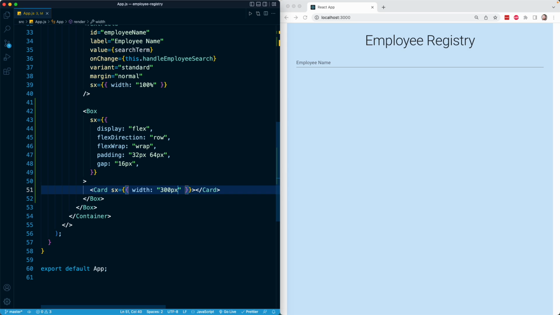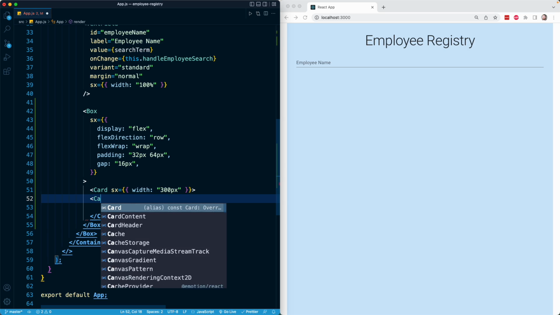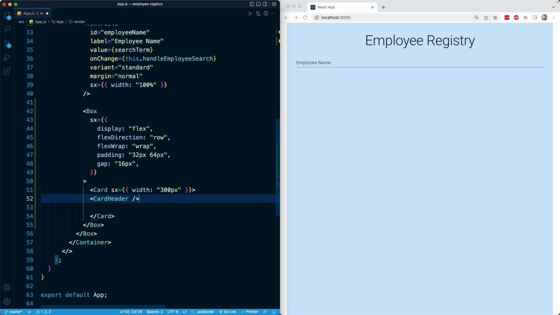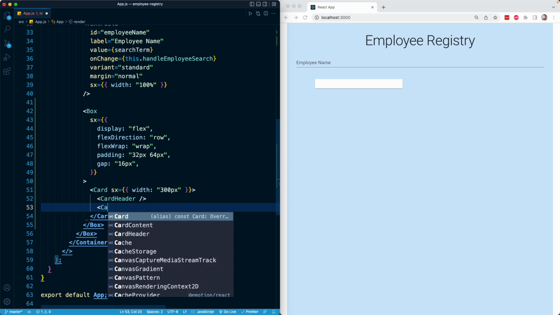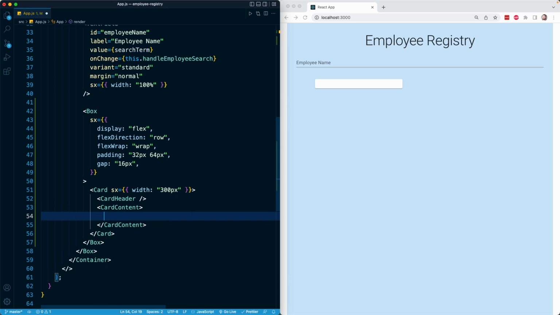And so for that, we're going to provide our CardHeader and CardContent components as children of this Card. So right here, I'm just going to render CardHeader, self-closing, and CardContent I'm going to make with both an opening and a closing tag, okay? And then we're, as always, going to add some content in between the tags or as props, and that's what's going to affect our actual design.